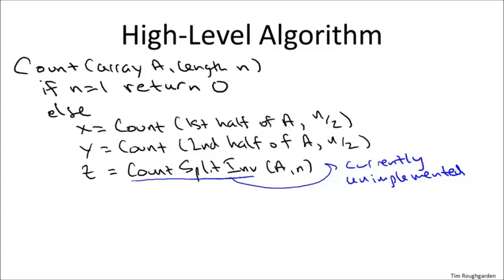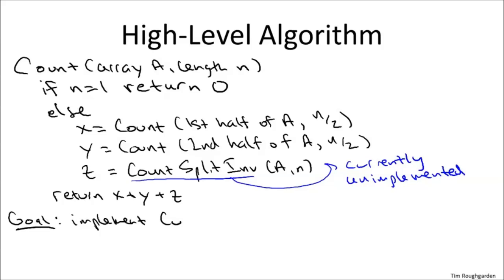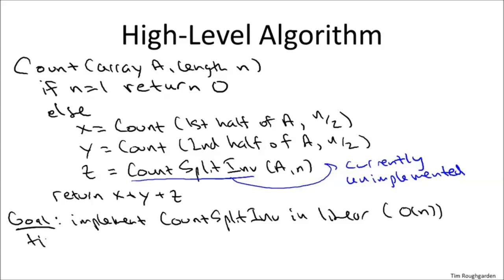And of course, we need to specify how we're going to count the number of split inversions. And moreover, we'd like that subroutine to run quickly. In analogy to merge sort, where outside the recursive calls we did merely linear work, in the merge subroutine, here we'd like to do only linear work in counting up the number of split inversions. If we succeed in this goal, if we produce a correct and linear time implementation to count up the number of split inversions, then this entire recursive algorithm will run in big O of n log n time.